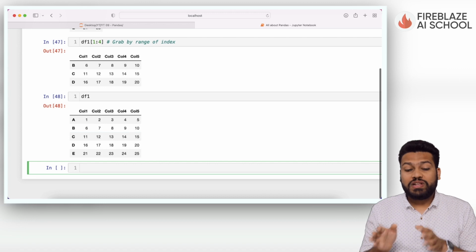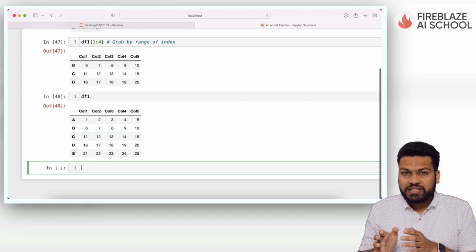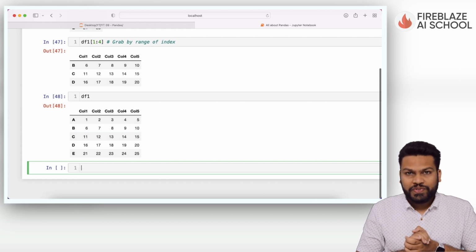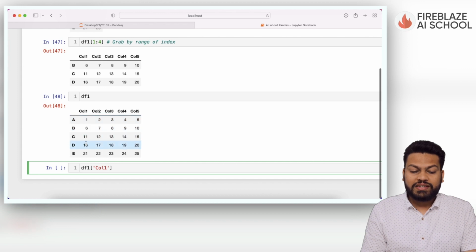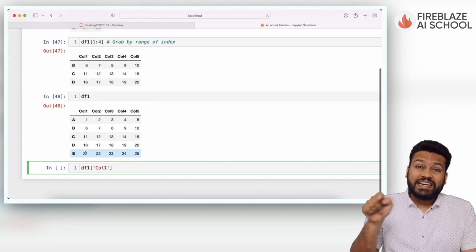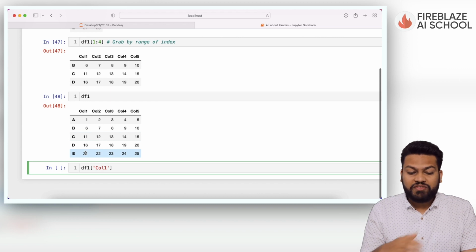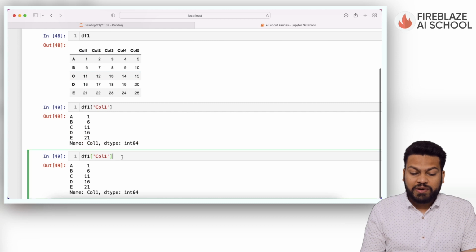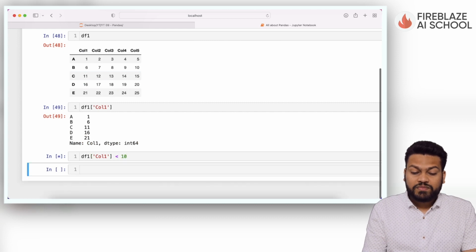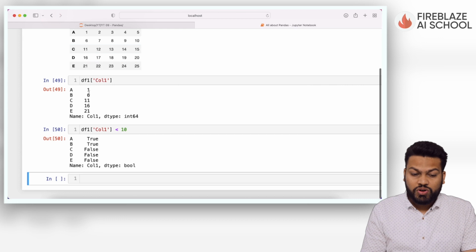So for that as well, there's a method wherein you have the privilege to filter on the basis of a certain column, and that can be done as df1 square bracket, say col1. Now you can see col1 entries over here: 1, 6, 11, 16, 21. Now I want to give a condition on this column. So this will give me a series of that column. Now on this, if I simply write less than 10, I'll get true and false. So 1 and 6 are less than 10, so I'll get true and false over there.